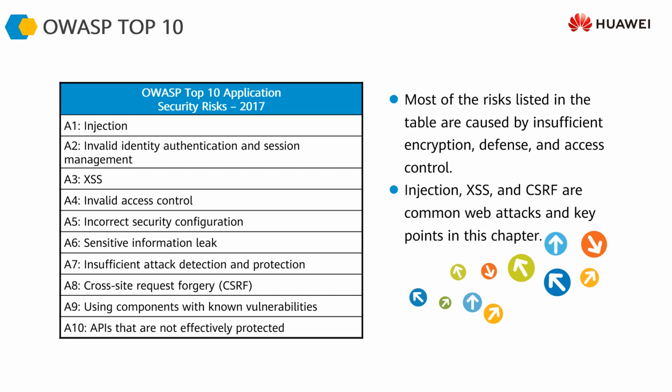According to the 2017 analysis, these are the major attacks which are being targeted on websites or web applications by attackers globally. And you can see some of the most common types of attacks are the injection attack, the XSS attacks or cross-site scripting attacks, CSRF attacks or cross-site request forgery attacks, and a few others as well. These are the different types of attacks which can be targeting any website or web application.